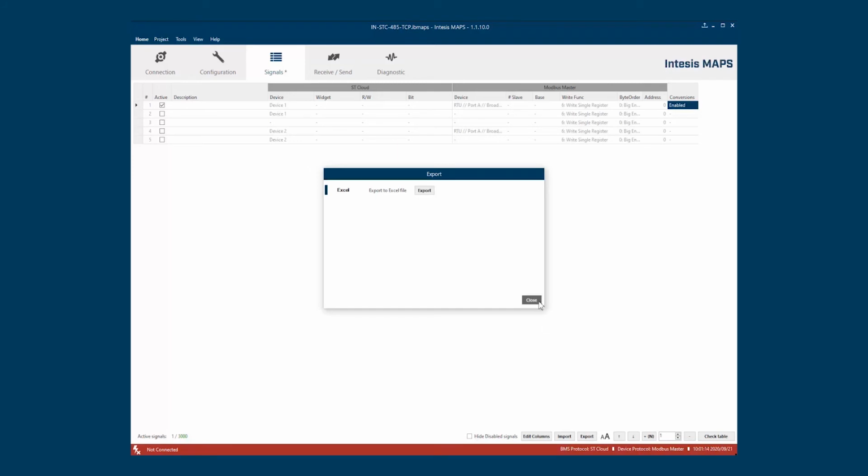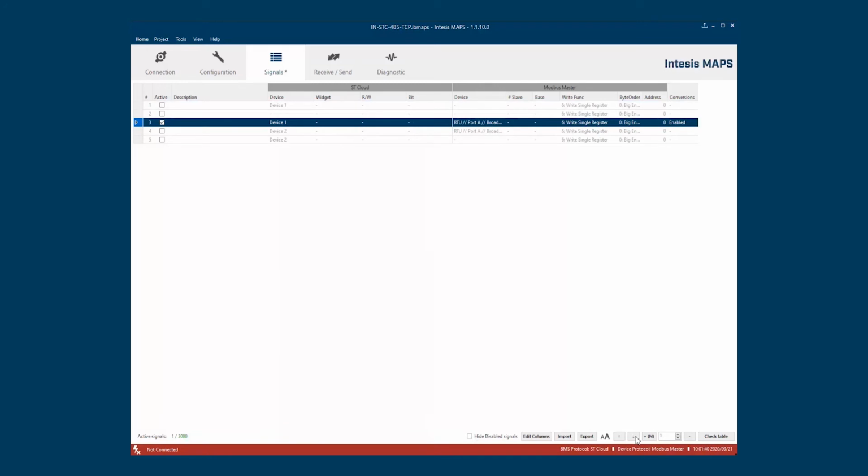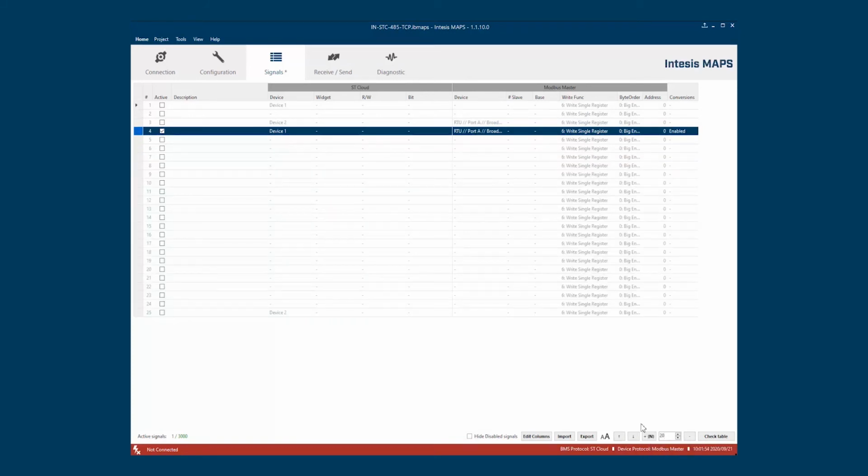So if you need something special to be done, or because you have, let's say, some already configured stuff in your Excel file, just to make it easier and faster for you, you can use it and then import it here for your ease. Here we have some help to change the size of the characters, to make it easier to read. And here we can move selected signals around the configuration. And here's how we add more signals into a table. If you know that we need some more, you don't need to go one by one. You can type here the number of signals and then you can add them all at once.